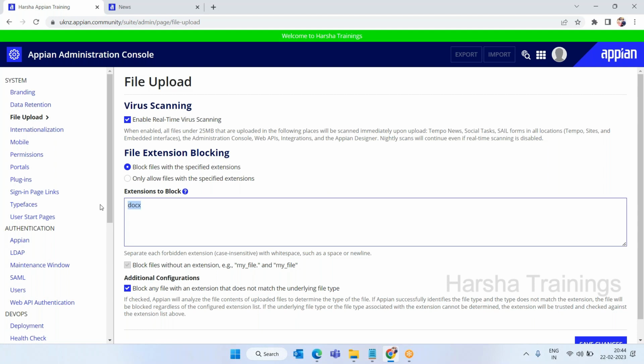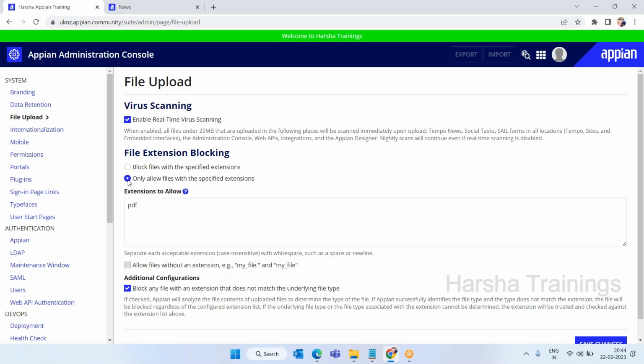Practically, I will showcase it to you in the interface, but it is important. If you would like to block a file type, or if I only would like to allow files with a specific extension, at that time I can also say docx. So only pdf or docx files, that is what I have given, are allowed. Anything else is not going to be allowed. Is that clear?